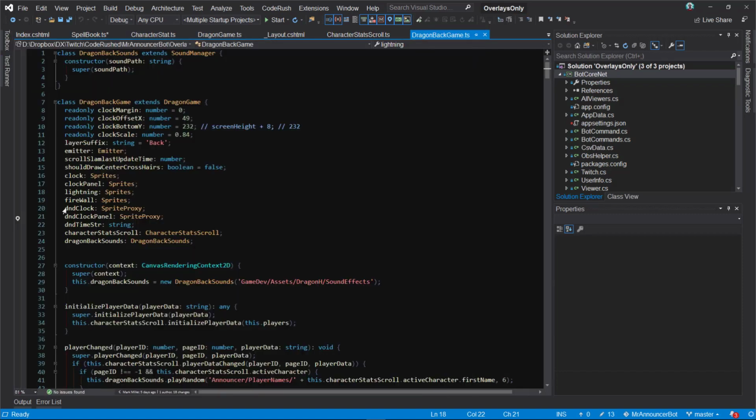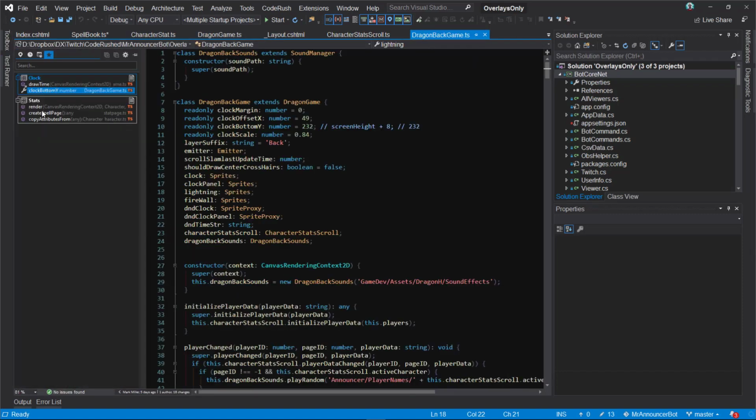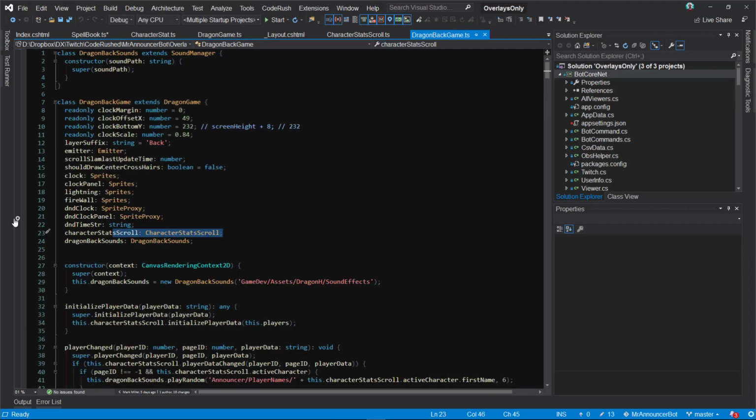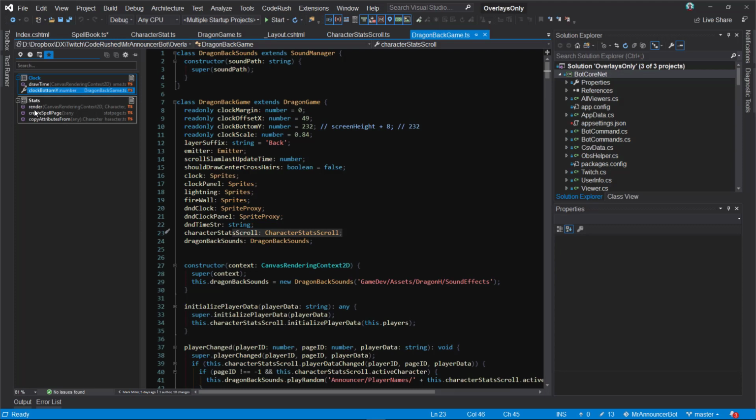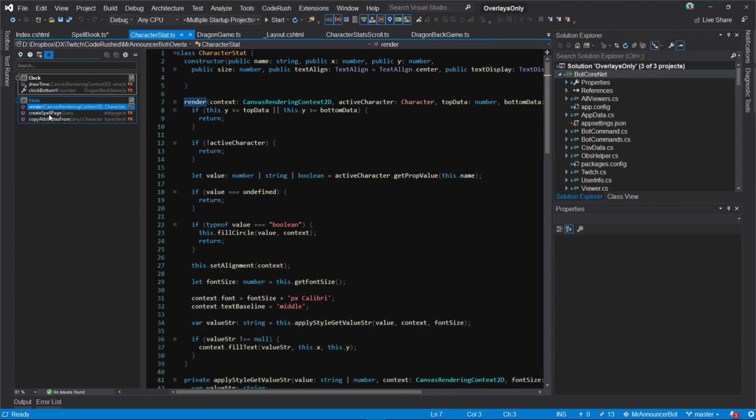Whoops, brought up the test runner. I don't want to do that. CodePlaces is here. I can dock it. If you haven't seen CodePlaces before, I can dock it left or right if I want to, and have it always accessible with this bar if I choose to do that. So I've just got these pieces out here.